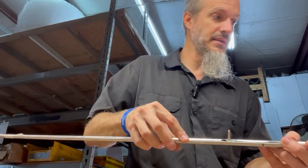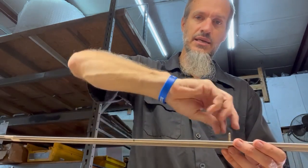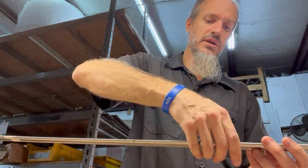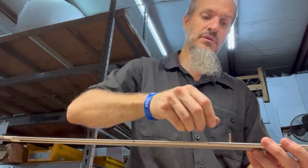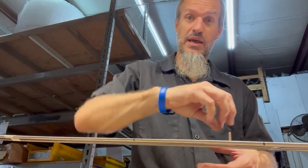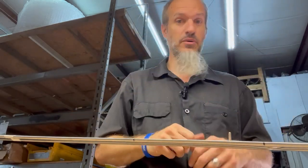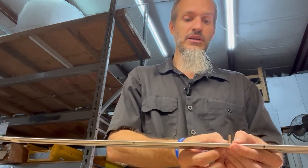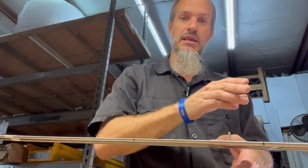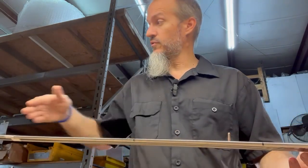So what that does is it locks it into place, and what you want it to do is lock going in a clockwise position, because when you tighten this thing on there, you want it to be tightening into it and not doing the opposite, because if you did the opposite way, as you would be tightening it, it'll then loosen and pop out, which you don't want at all. So you want to make sure that you put it in and lock it so that it's pushing in a clockwise position. And that's it. Once you've got that installed, you would then, of course, install the rest of them.